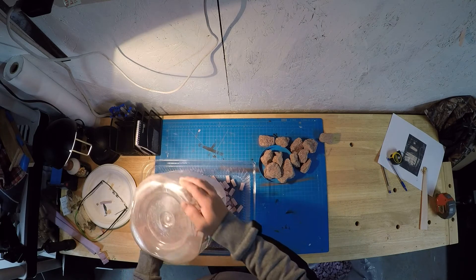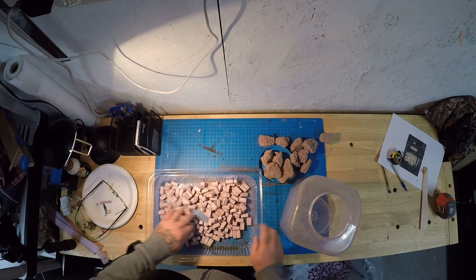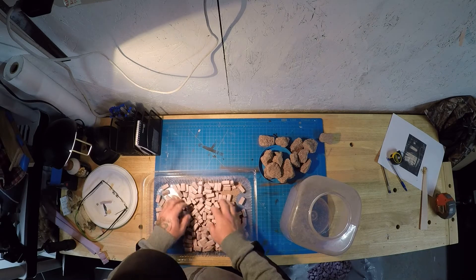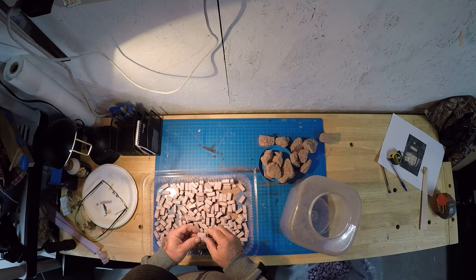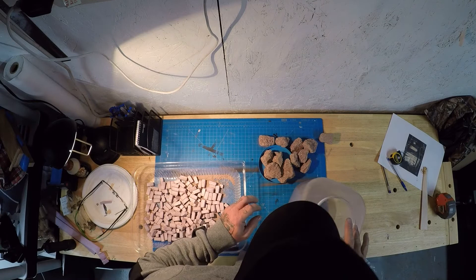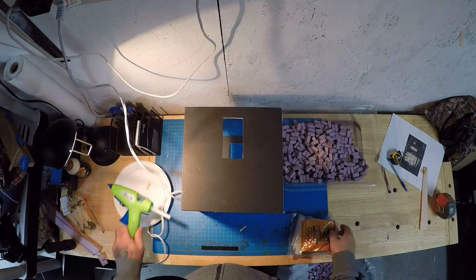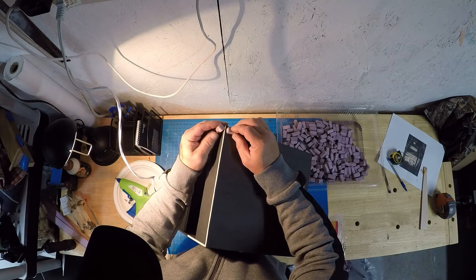Someone told me, 'Man, that's dedication.' I think about it this way: if I'm going to invest time in building something and show people, I don't want to throw something together. My work represents me. Though I'm not the best, if something looks sloppy I know other people can see it too, and I want it to look good — I don't want anything to take away from the photography. So I inspect these bricks, making sure they've been tumbled enough; some might need to go back in for more shaking.